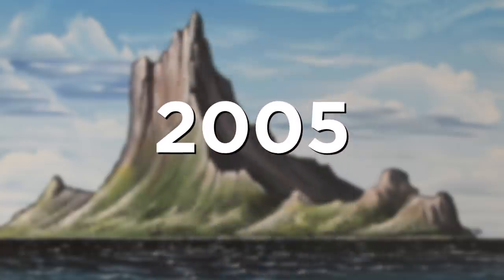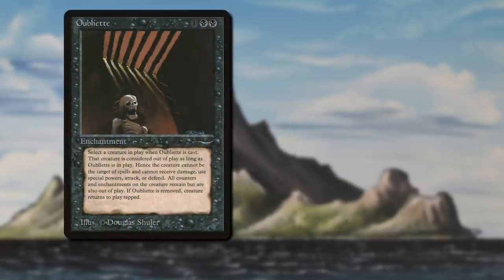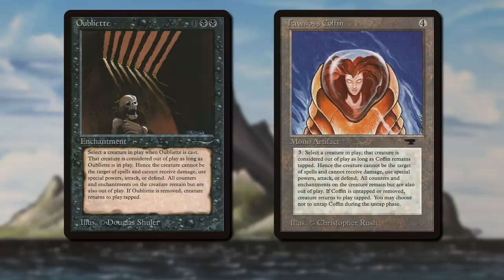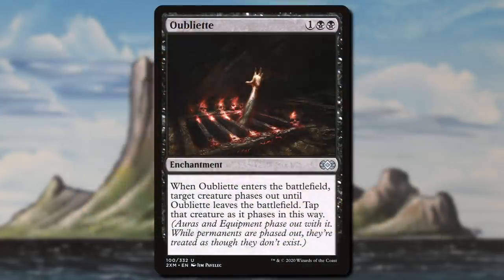In 2005, phasing got called up from the minor leagues. Cards like Oubliette and Thanos' Coffin had a strange wording, where they made creatures be considered out of play, which was suspiciously close to phasing. So these older pre-phasing cards were errata'd to phase out those creatures. And while nobody really cared, since these cards didn't see play anyway, and this errata was also later reverted, this is a very important part of the story. We'll get to why in a bit.